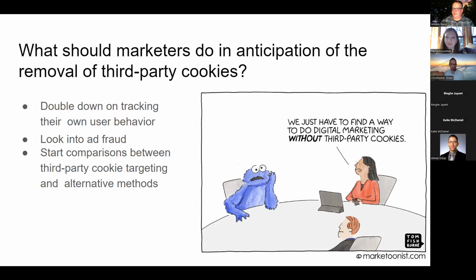What to do, I don't know, in the face of the fact that third-party cookies will potentially... Right now Chrome is the most dominant browser used in the world, right? At the end of this year, approximately 90% of the most common browsers being used in the world will not allow third-party cookies. So what should marketers do to prepare for that event is the question.